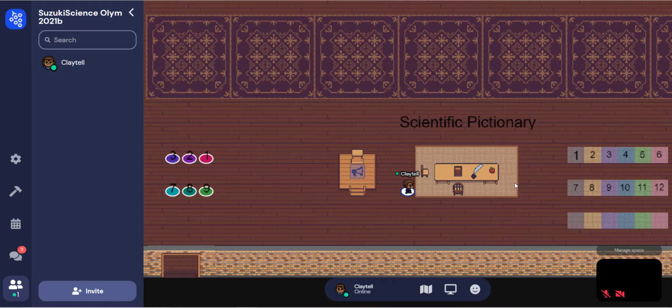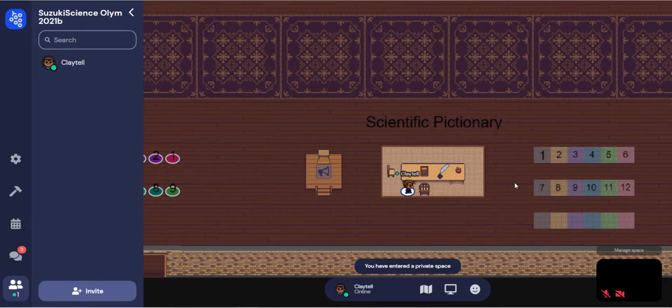I've also put this in all the rooms. I figure it's a help desk. So if you have an event where students need to come and get clues or they need help understanding something, they can walk up to the help desk, come into your private space here, and you can have a conversation with them without anyone else listening, as long as they're not in the private space.